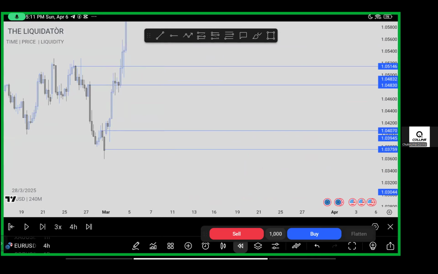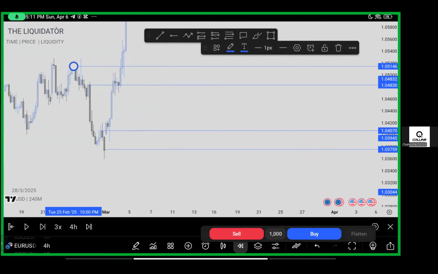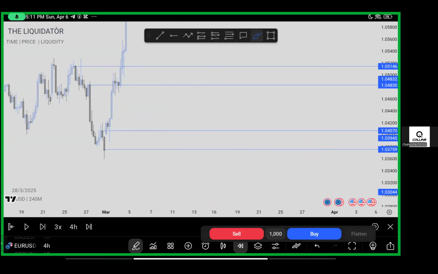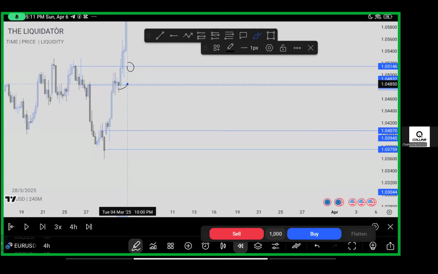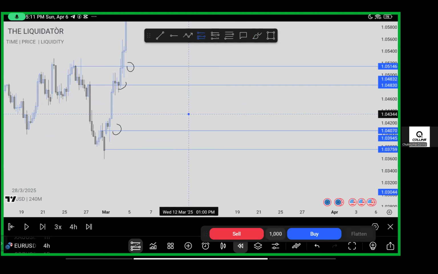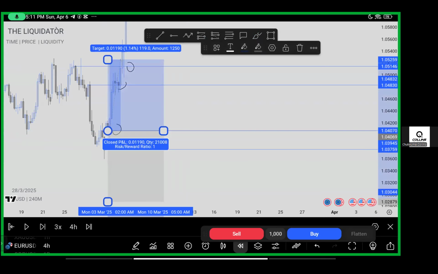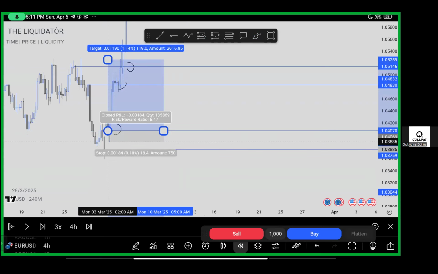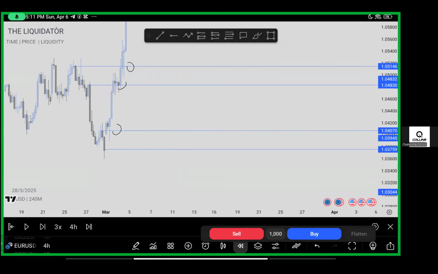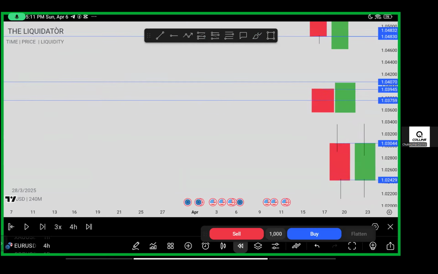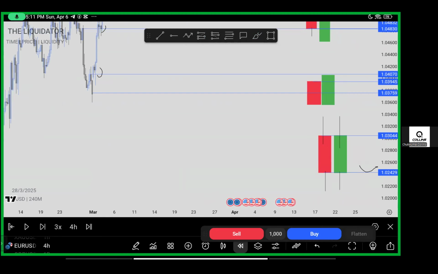So you can see the breakout block, the breakout block, the breakout block. You can see how price has been mitigating the areas. But this is the 4-hour time frame. You cannot just set your buy position from this place, because this is going to be a 16 pip stop loss. We cannot use a 16 pip stop loss. So we cannot set our entry directly from the breakout. We have to wait for those confirmation entries. I'm going to talk about those ones.